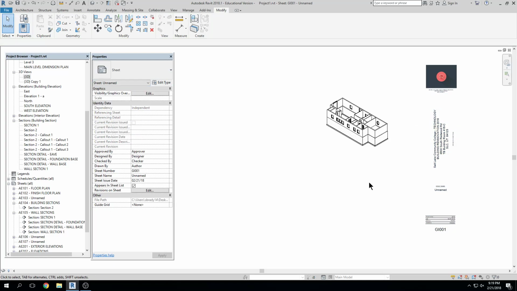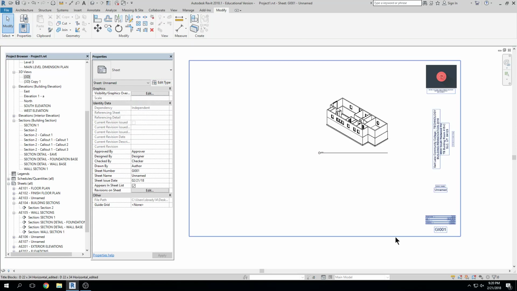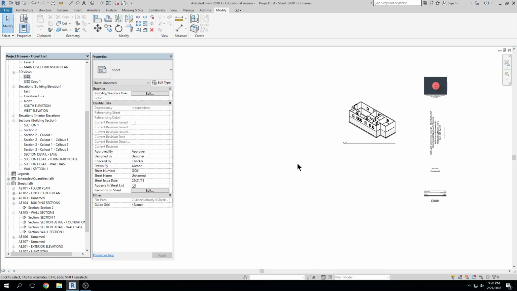And then if I want to bring it back, I would click on the view, drop down, change to viewport, and there it is. The cover sheet, for now, is going to be fairly blank. You can create a view of a 3D view, or a copy of a 3D view and add it. Eventually you'll have drawing indexes and maps and different things that go on the front of it, but for now it'll just be fairly blank for you guys.